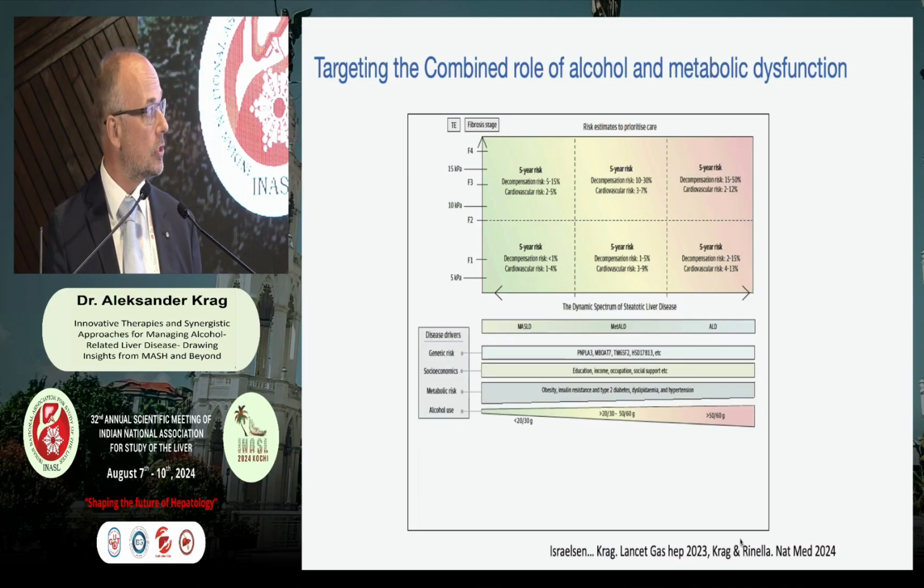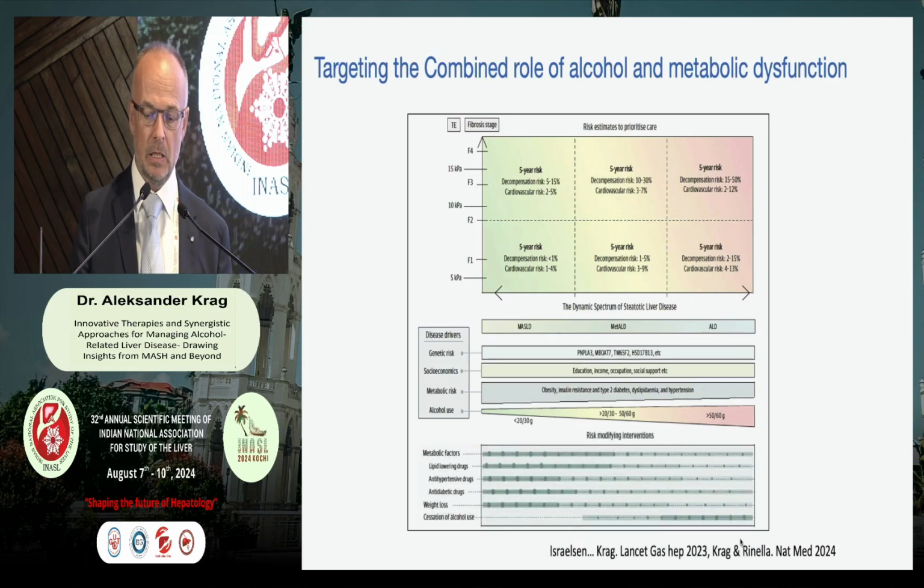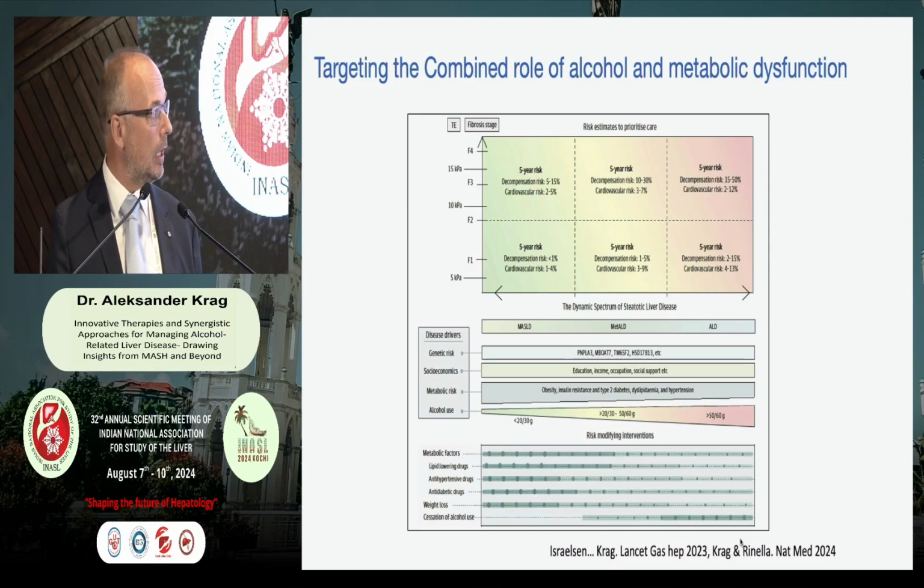We got the genes, we discussed those, we got the socioeconomic factors, difficult to deal with, but again, back to preventive hepatology, this should be taken into account. All these things we can actually already treat. Alcohol more difficult, but we also have measures to do that. So this is sort of the risk modifying interventions we can apply.